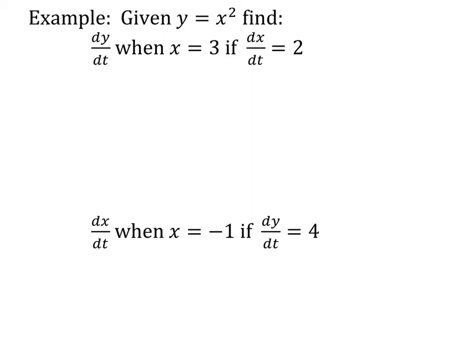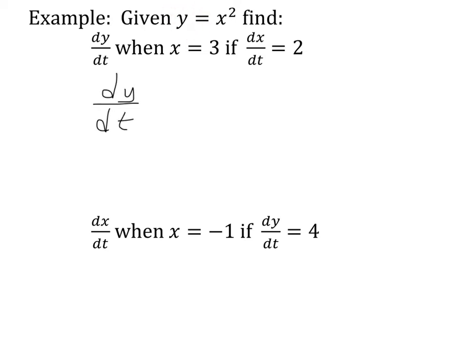Now, you remember when we learned about the chain rule and implicit differentiation, if we take the derivative of something that is not the independent variable t, I need to have dy/dt or dx/dt. So when I take this derivative right here, this derivative is going to be dy/dt, because that is the derivative of y with respect to t.